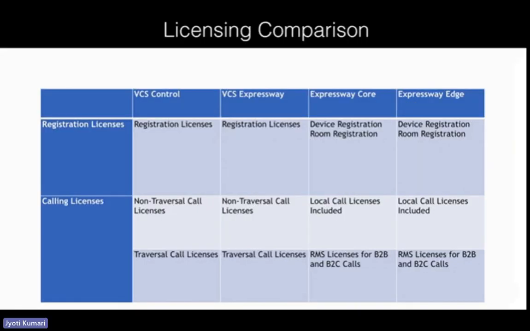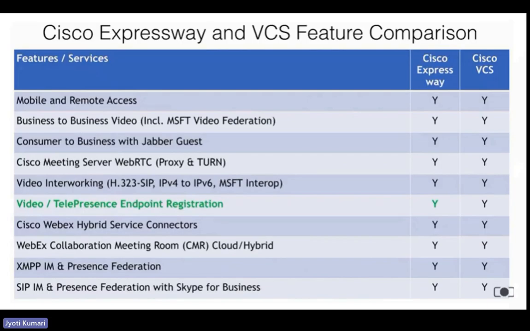They all had these features: mobile and remote access, business to business video, consumer to business with Jabber Guest, meeting server, video interworking, telepresence or video endpoint registration, WebEx hybrid service connectors, WebEx collaboration meetings, IM and Presence Federation, Skype for Business Federation, all these interoperability services. Everything was supported, but licensing was the main difference.